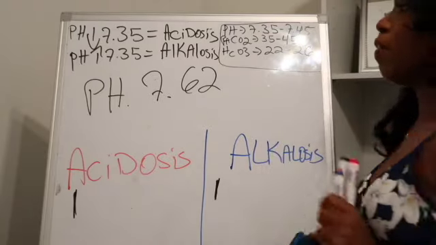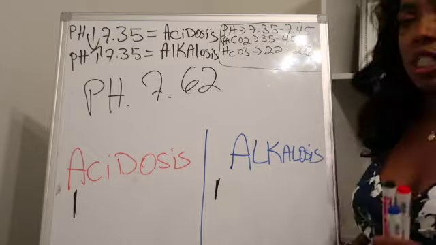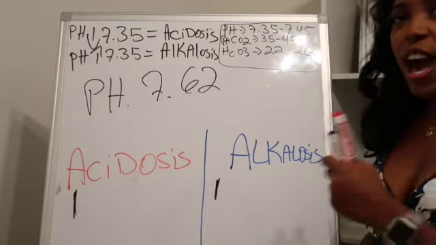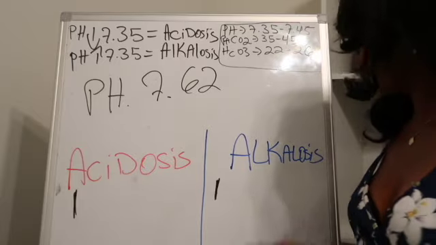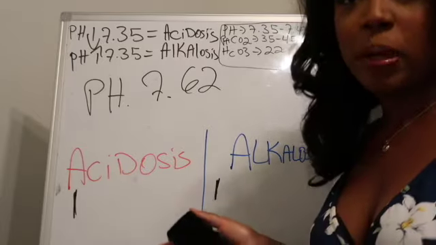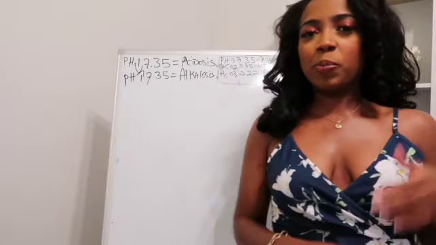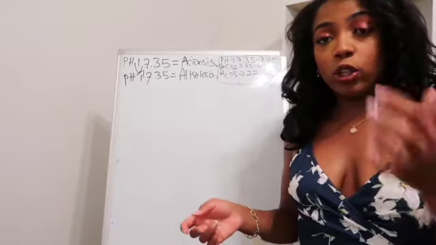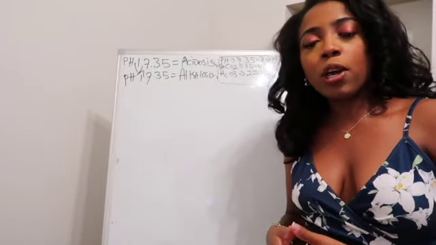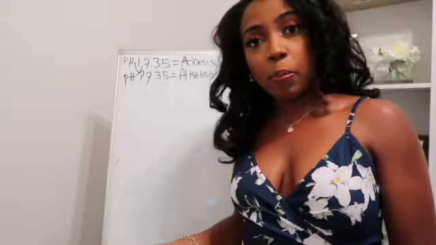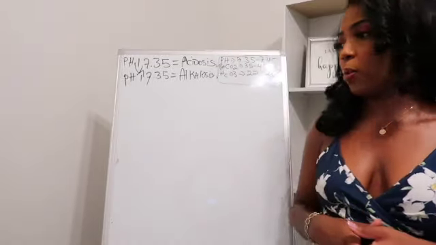So I think we got the concept here. If it's below 7.35, they're experiencing acidosis. Above 7.45, alkalosis. Very simple. If you have any questions about this, comment down below or you can email me. Guys, so now we know if the patient is experiencing acidosis or alkalosis, all right? But how do we know if a patient is experiencing a respiratory problem or a metabolic problem, okay?